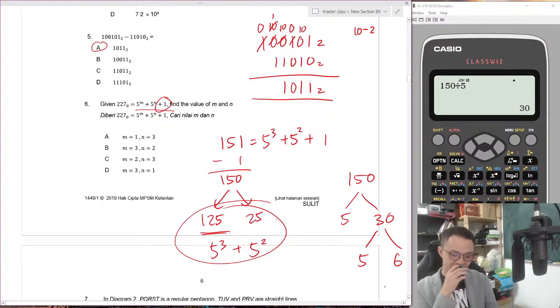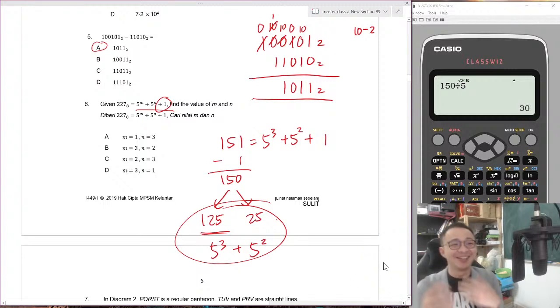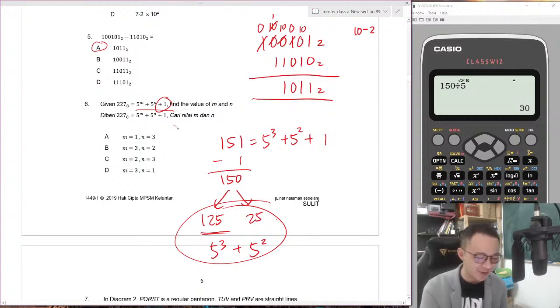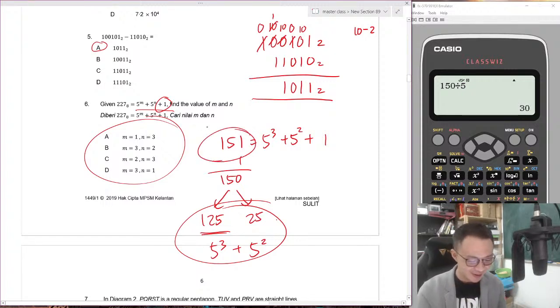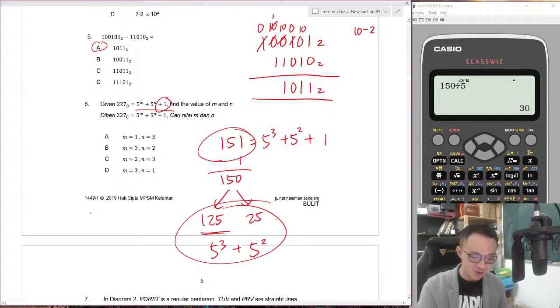No, cannot use prime factorization, right? I think it doesn't help. This one you will get 3 and 2, but I don't want 3 and 2. I want everything in powers of 5, and this one has a plus, right? No, this method cannot work. Then no way. You kind of need to think about that. Or you can do trial and error, because this is MCQ, right? You can try to insert the numbers into the M and N, and see which one will give you 151. Yeah, that one is the easiest. Okay. So the answer will be 3 and 2. So the answer will be B.